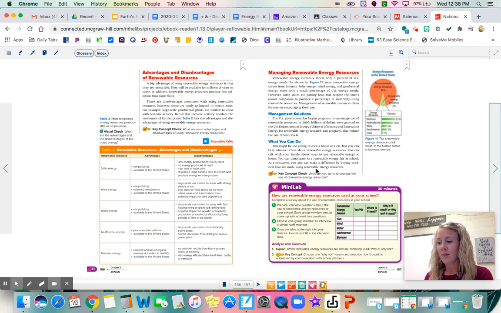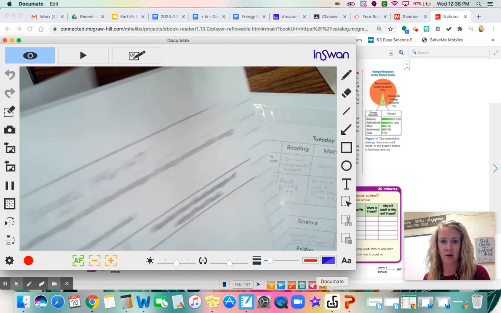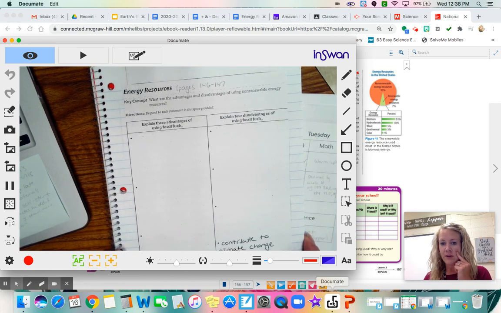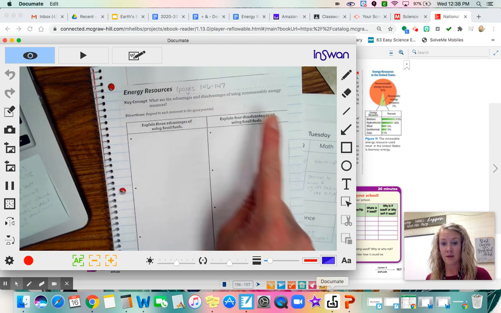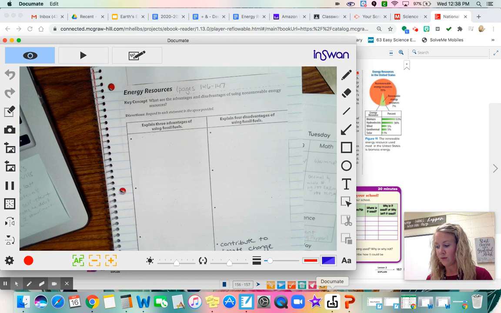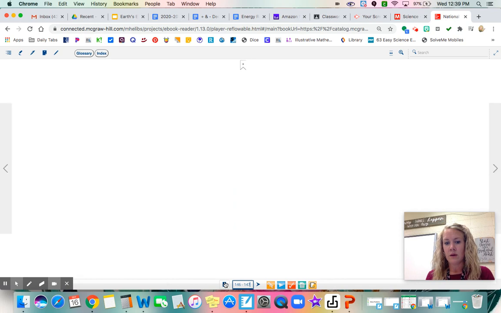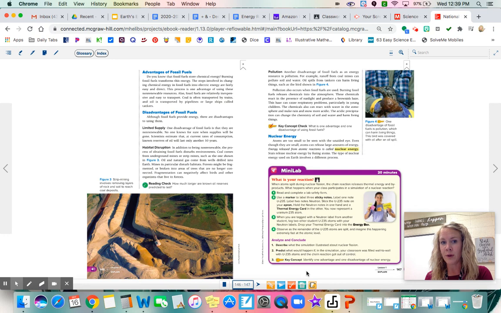I do have one extra thing I'm adding on to those three foldables. We forgot to do one of our foldables. So let's see if my camera will get caught up here. We have to go back to the fossil fuel pages, 146 and 147, and we forgot to do advantages and disadvantages for fossil fuels. One's filled in for you, but let's go back to that page and I'll try to point those out to you. So that foldable is towards the end of the ones we installed. It should be in your notebook.